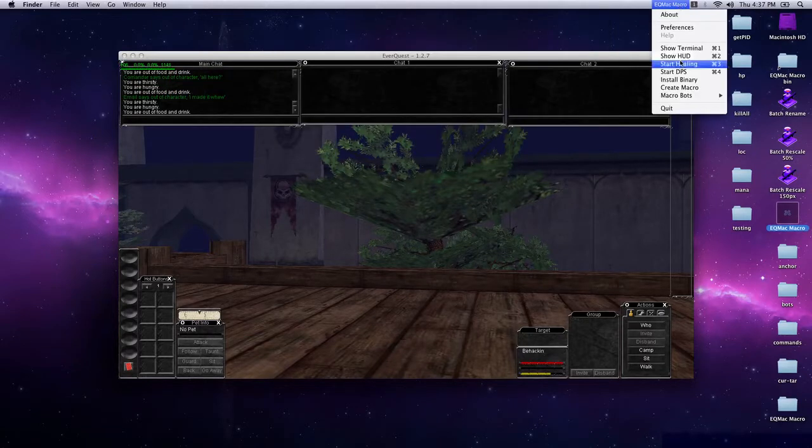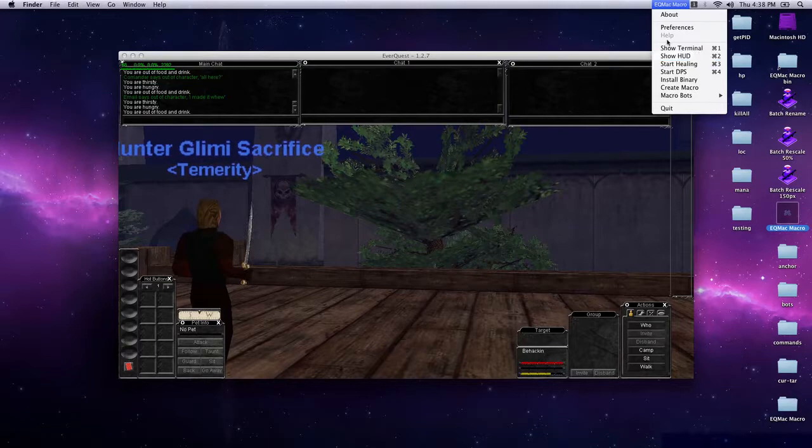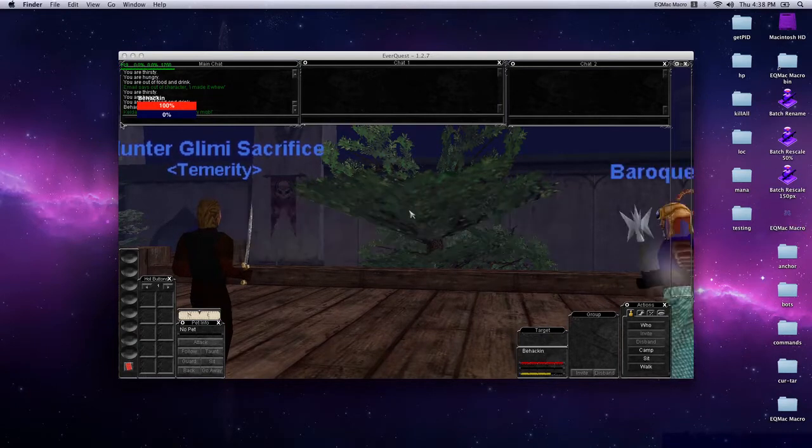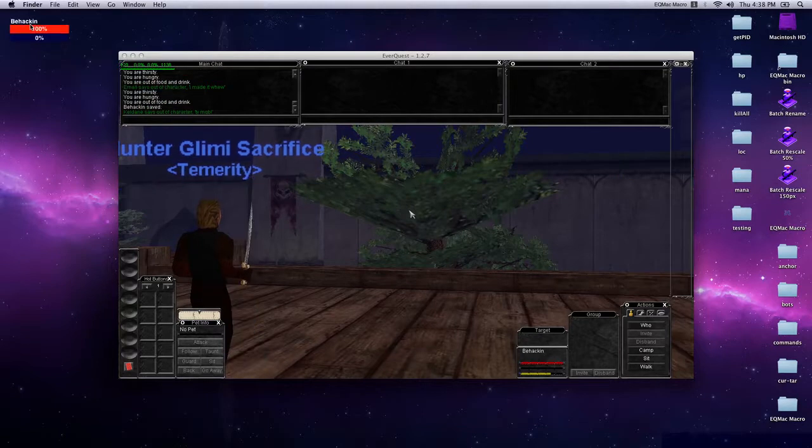Show HUD. This is kind of an add-on from one of my other projects that I decided to throw in here. This will work if you have full screen. See, I'm in game right now, and it's still above it. You can place it anywhere.